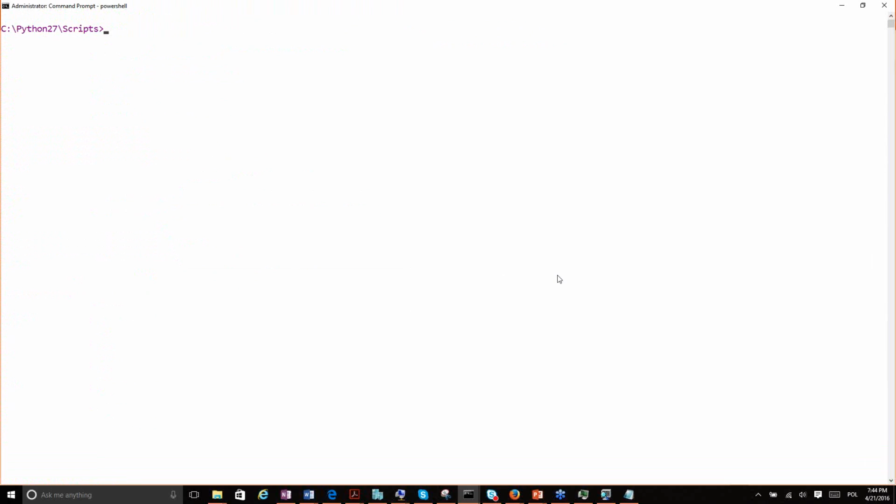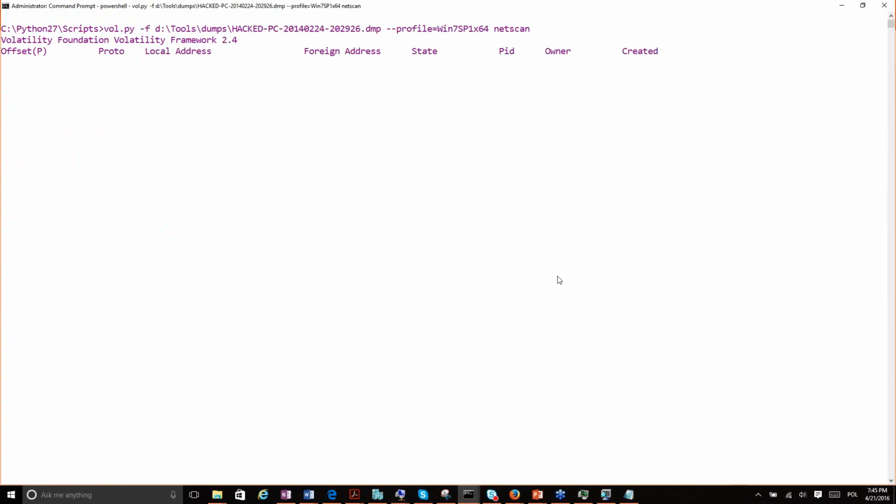CLS, and what you can also spot are things like network analysis. This one is actually quite long, so I'm just going to run it. Net scan. And you can of course dump the different types of network connections that were made when we were performing a dump. So this is also quite important. You can check out whether this workstation was connected to the network. Is there someone that was browsing some weird website? Were there some weird connections made? So this is something that you can also have a look at.